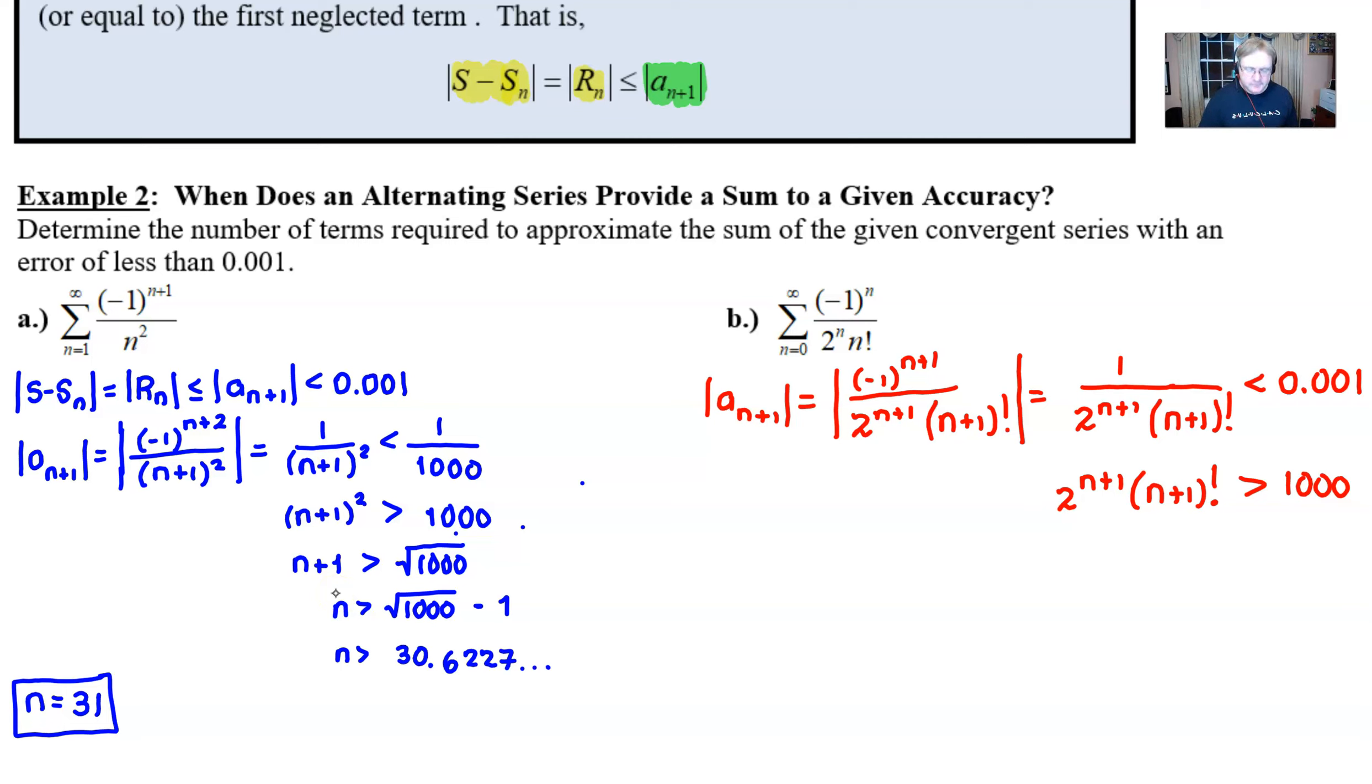If you don't flip the inequality sign it probably won't make sense because then you're looking for an n that's less than and it's just going the wrong direction. Now I don't want you to bother yourself with trying to figure out some algebraic means by which to find n, because you can't. We've talked about how factorials really don't play nicely with calculus, but they also don't play very nicely with algebra sometimes. So you're not going to really be able to solve anything here per se. What you're going to want to do here is just experiment, trial and error. I know this might seem a little bit mundane and archaic, but you just start picking some values for n until you get a true statement. What I would suggest is that you try to pick two consecutive n's where one is true and the one is false, and then you know you've stumbled across your answer.